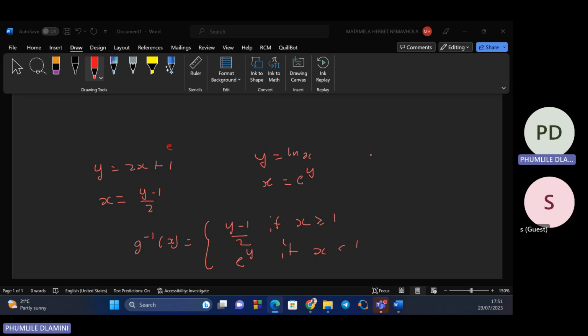That's how you answer for surjective and injective. Now I'm going to extend this question. If they want you to check if the function is bijective, it must be both injective and surjective. So if the function is injective and surjective, like the function we were just working out, then it means this function is bijective. I'm saying that so that next time if you get a question, you must remember how to answer it.